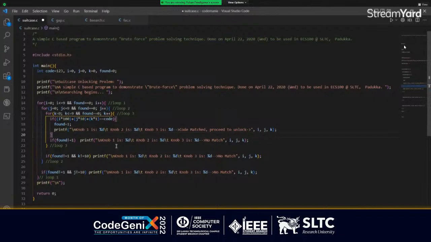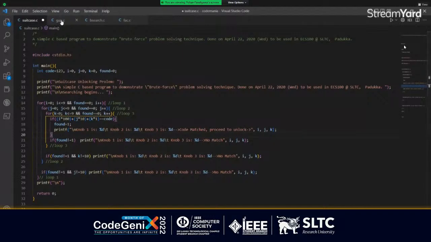When you find it, you set the found variable to 1, because once you have found it, there's no requirement for you to check again, right? You stop it. To come out of all three loops, we put the flag found there. When you find the answer, you set it to 1 and you come out of all the loops. And once you come out of all the loops, you simply print what you want to print, return 0, and end the program. So as you can see, this is a very simple, very naive algorithm, but it shows you the idea behind a brute force.